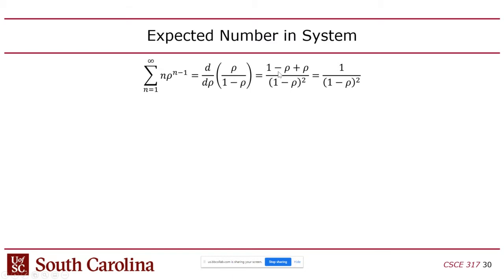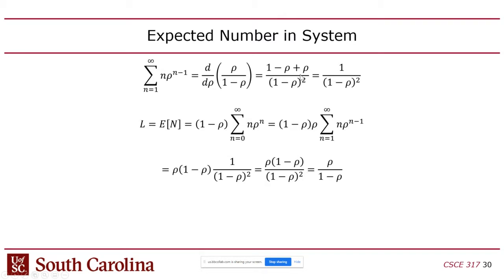Well, you have to do it by parts, I guess. But what you end up with is 1 over 1 minus rho squared. So that's basically that, and that on the left is essentially our weighted average without the leading rho. Now I can take what I've got, which is 1 over 1 minus rho squared. I have to plug back in the original rho, the one I factored out, sorry.